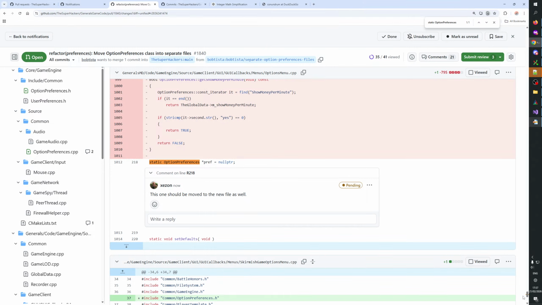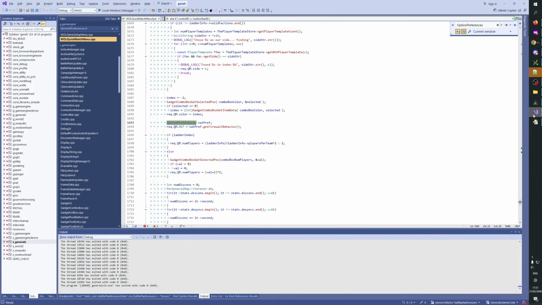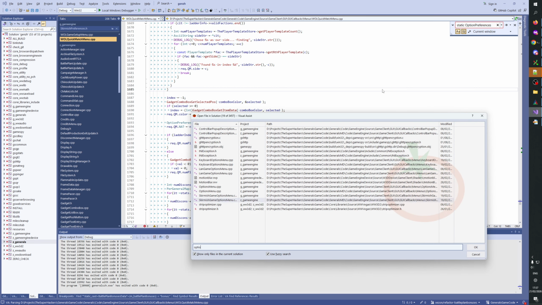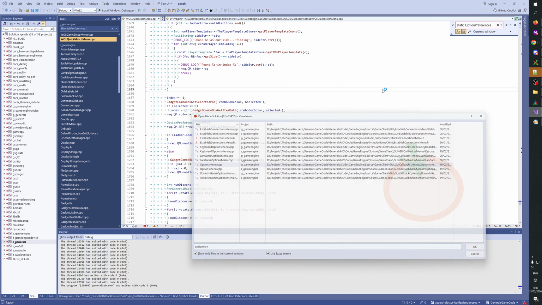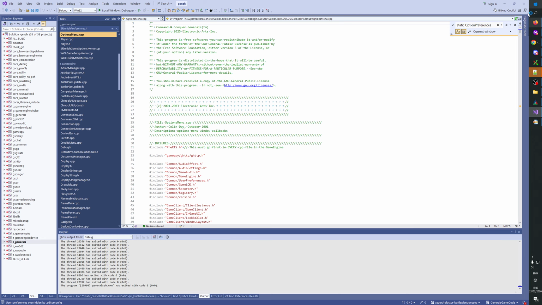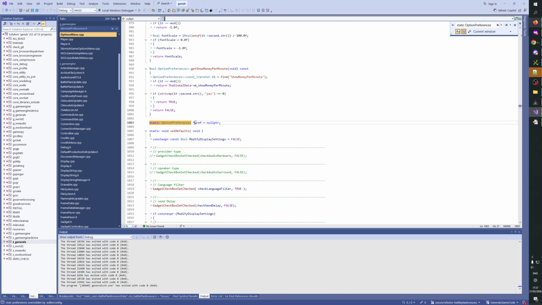Pref. Oh, maybe I'm mistaken. Options menu. Oh no, there's no header. Okay. Well then it's fine. Yeah.